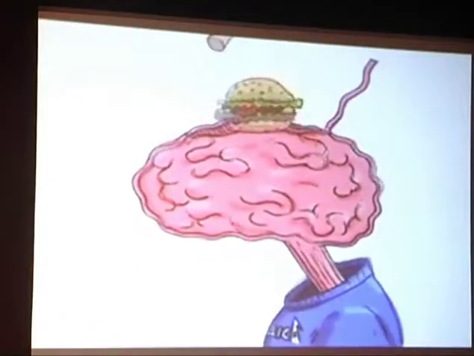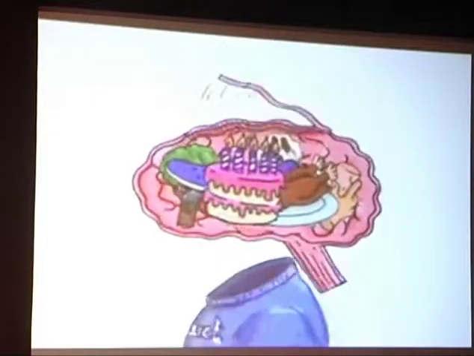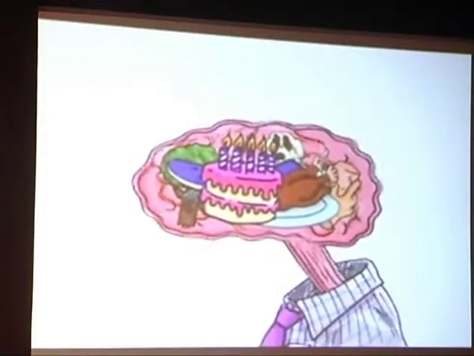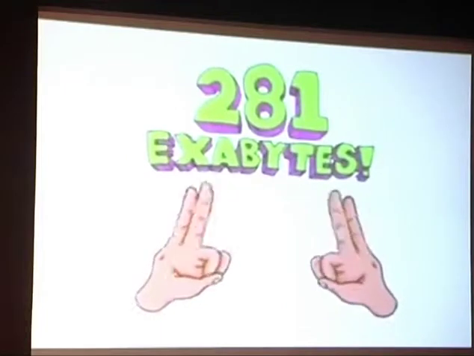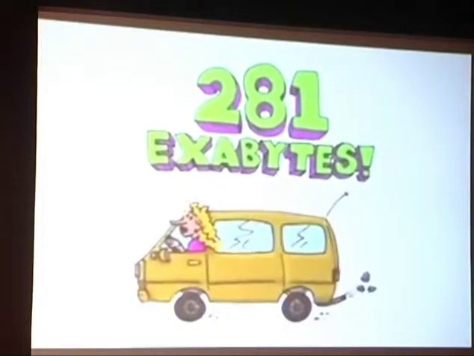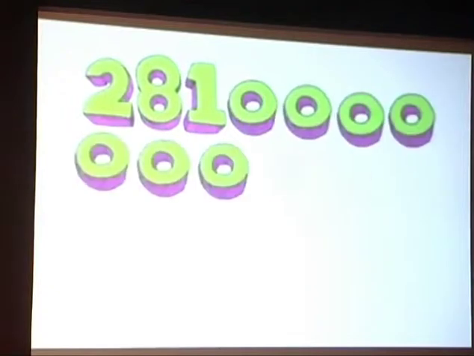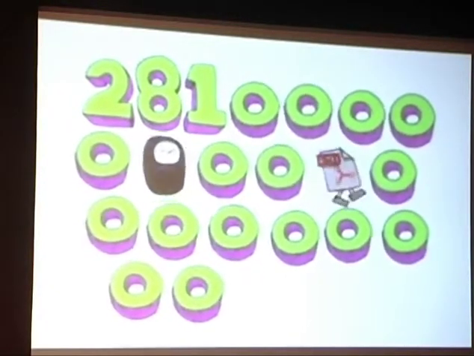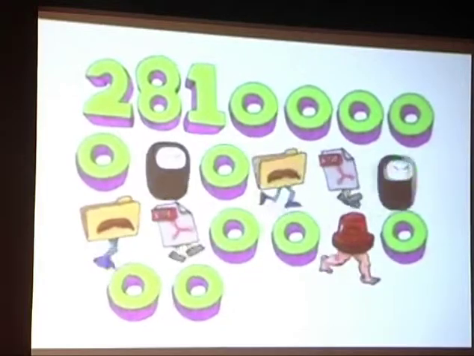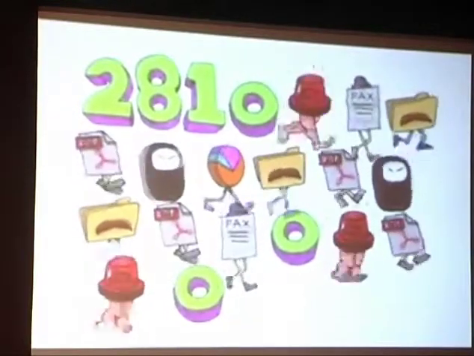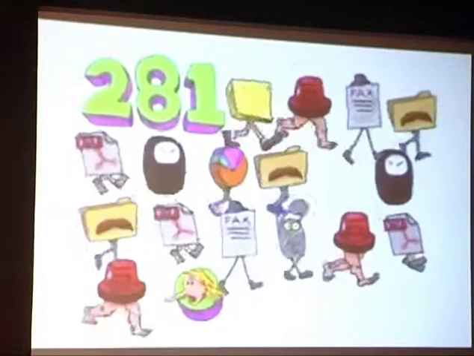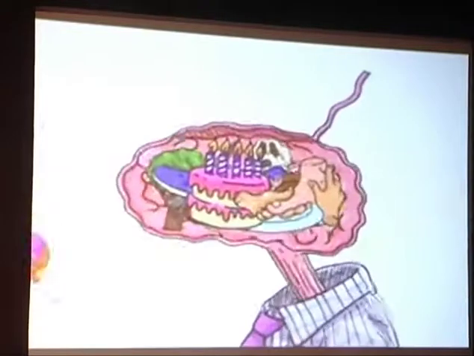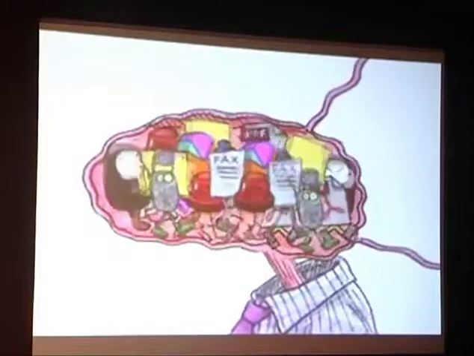A normal human brain can retain enormous amounts of information. But a business person's brain is attacked by 281 exabytes of quote-unquote pertinent information every year. Exabytes? That's 18 zeros worth of emails, attachments, presentations, voicemails, thought starters, FYIs, and caveats. And it's growing 30% a year. To make room for this new information, the brain is forced to delete all the old data it spent a lifetime compiling. So the very information meant to inform us is actually making us stupid.